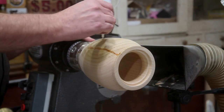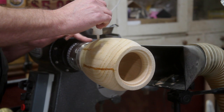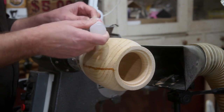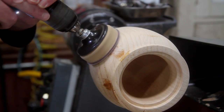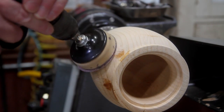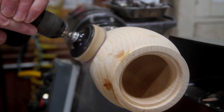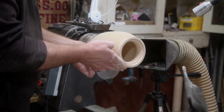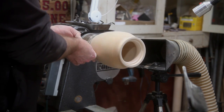After I got all the dust blown off, I realized there were a few more cracks in it. Just that big main one, but there were a couple of smaller ones, so I used Starbond thick CA glue to fill all those in. And it's really hard to use the CA and then just turn the lathe on and sand it. So I put an 80 grit on the sanding pad and just sanded off the spots with the CA, and then turned the lathe on and finished sanding it up to 600.